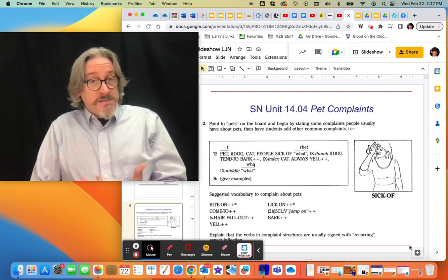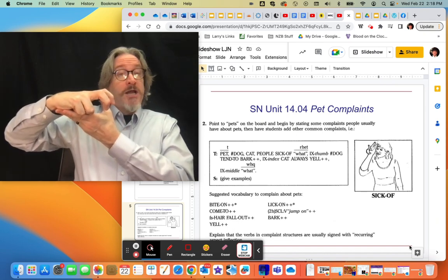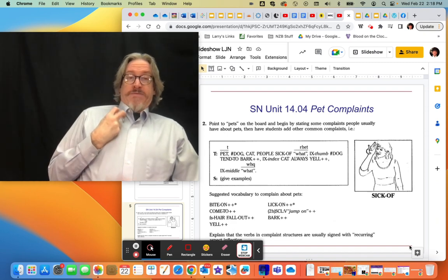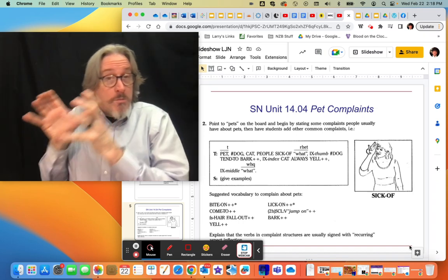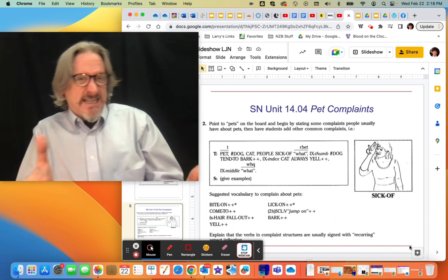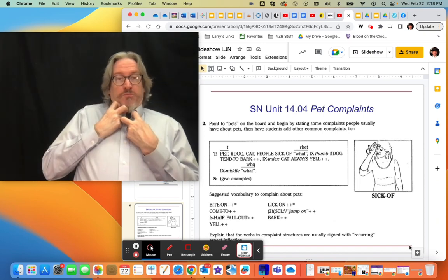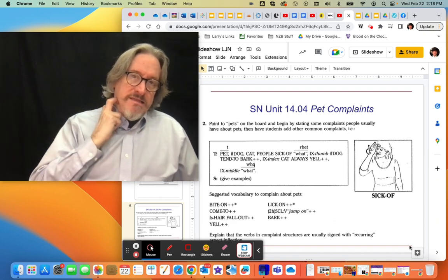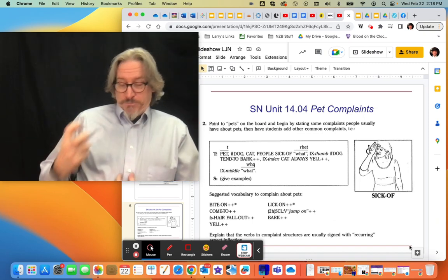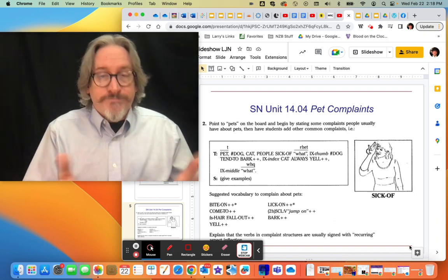The more you mime these, the clearer it is. I will oftentimes use this hand shape for a four-legged creature. So if the dog leaps up on top of you, boom, and then licks. But the more you mime that, the clearer the picture is. So always add that kind of acting out of what you're talking about. You can do two-handed jump, or one-handed. If it goes like this, it means vampire. So unless you have a vampire chihuahua like I do, probably best to jump onto your chest than onto your neck. And then bark. We did that.